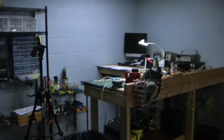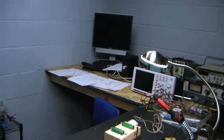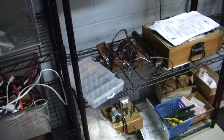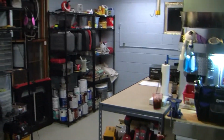I had recently renovated my workshop here. I probably have a video of this already, but this is an all new workshop. This whole side is my electronics side. That computer back there is not hooked up yet. It's an old computer that wasn't being used, so I figured why not tap into the network and at least have access to internet down here, and some storage down there. Those speakers are connected to those little binding posts right there for testing. Those are my cheap speakers that if something happens to them, an amplifier blows them up or something, I'm not worried about them. So this whole side is electronics, and this other side is all workshop for working around the house, mechanical stuff.